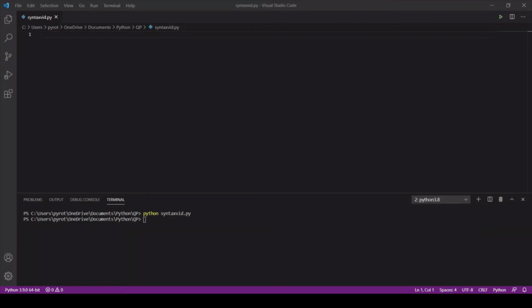So the first thing in the syntax that we will be going over is the output. The output in a programming language is what the user sees in your program. The user is whoever is using your program, and you have to write the program. So to show a basic output, we will be doing print, brackets, double quotes, hello world. Now let's run this program to see the output. It's hello world. In this statement, the output will be whatever I put inside the brackets and the quotes.